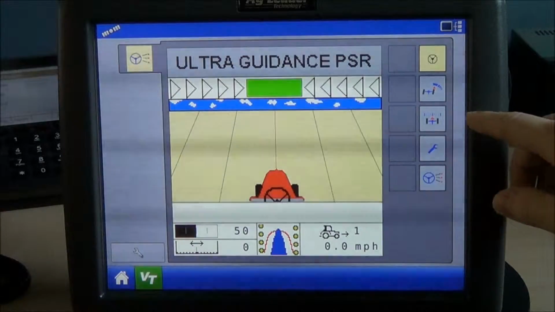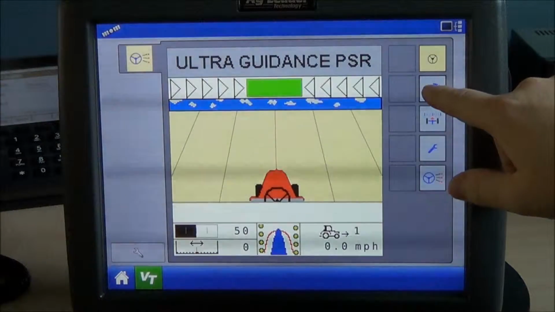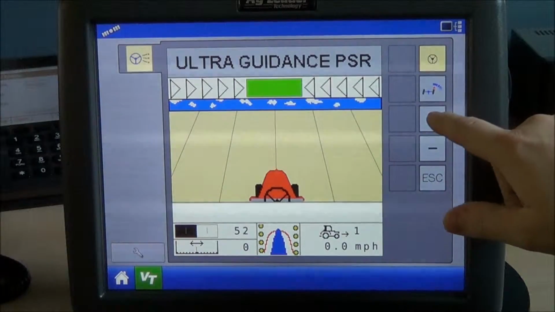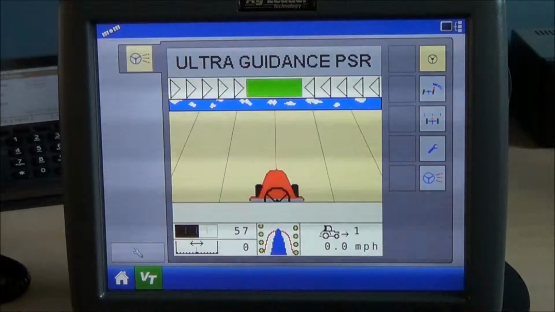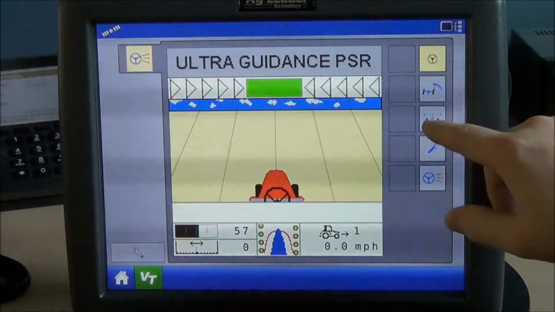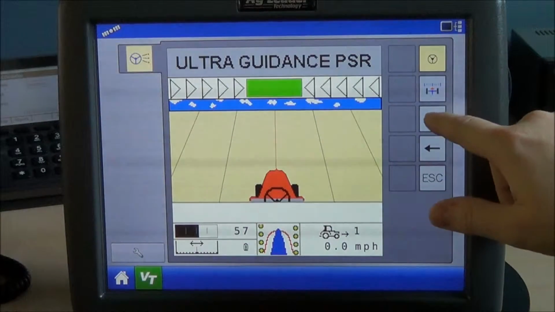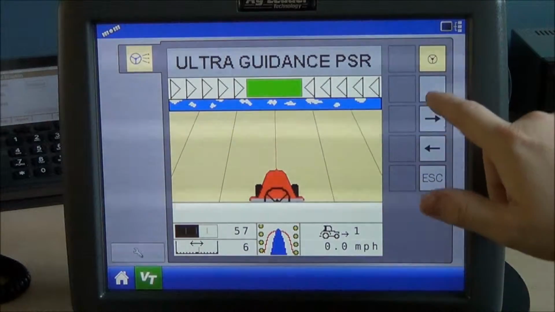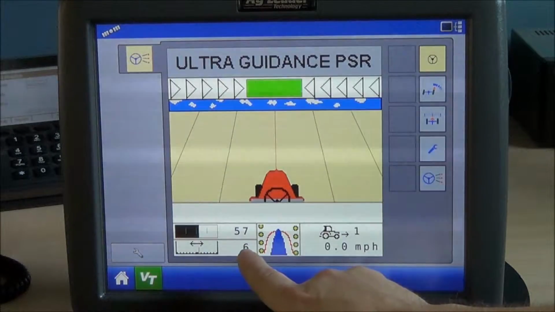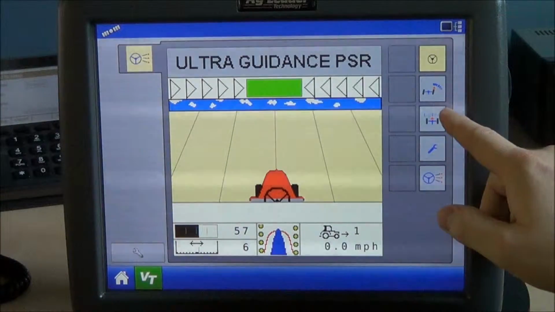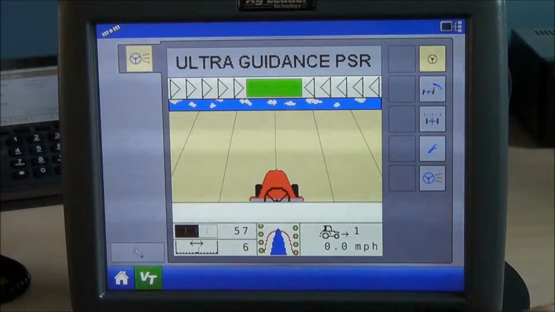Very similar to GPS steering mode, you have your aggressiveness value. You can adjust this again from the same point, make the system more or less aggressive. You have your nudge value. In this case, you can just tap the nudge button and you'll have right and left arrows, and you can nudge to the right or the left. This value is not in inches, it's in sensor increments. If you nudge to the right, it will move the system to the right to hug the corn closer to the right side.